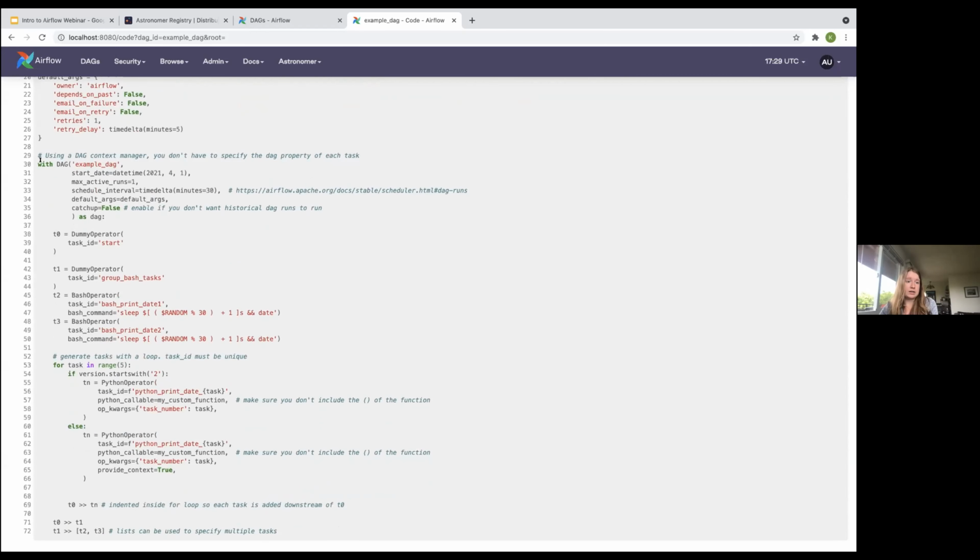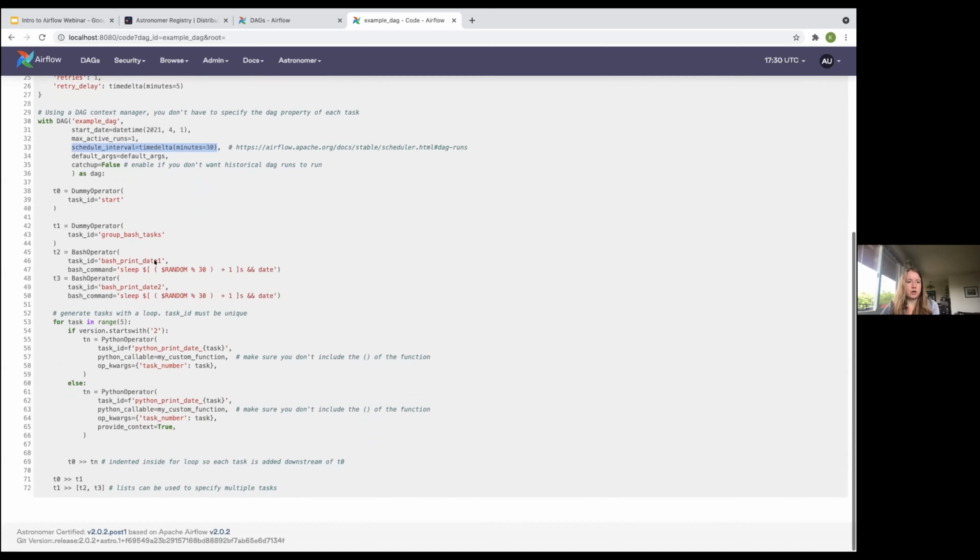From there, I go ahead and define the DAG itself. So this is the part that Airflow is going to pick up and know that I'm creating a new DAG here. So I give it a name. Again, some more parameters. So the start date, the schedule interval, so how often I want it to run. I'm passing in the default arguments, whether or not I want it to catch up. So if I had set this to true and turn it on and the start date was passed, Airflow will fill in all of the missed runs if there are any. And from there, I define all of my tasks.